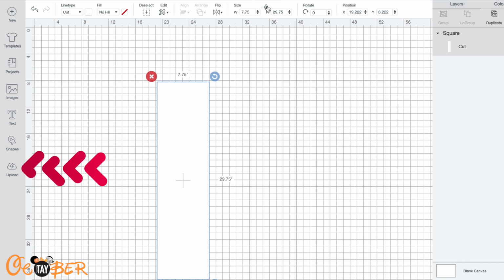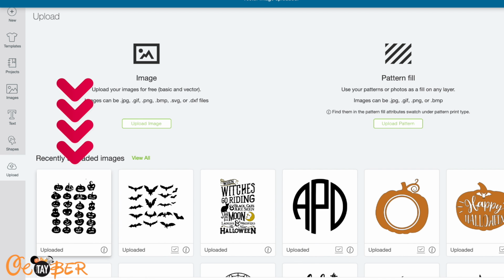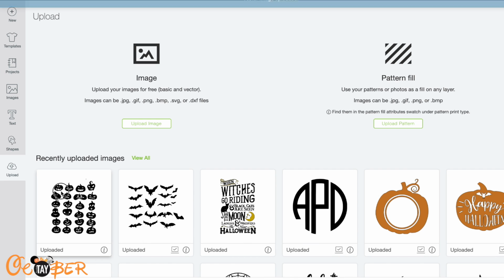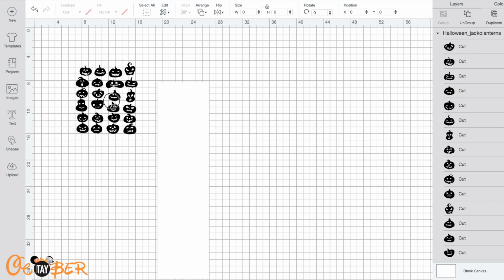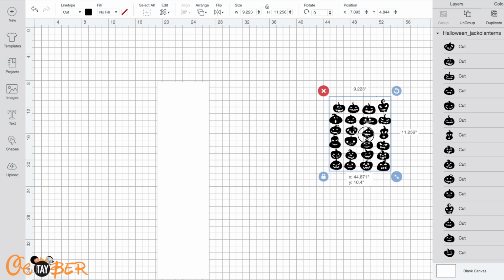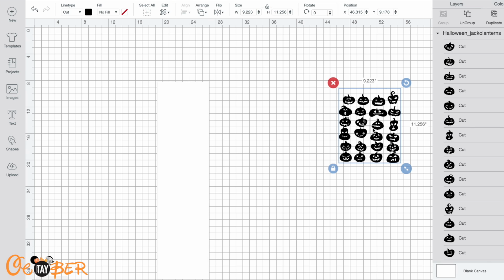And I'm going to come over here to the left-hand side of the page and click on Upload. All right, so as you can see, right here is our recently uploaded image of those jack-o'-lanterns. So I'm going to select that and then come down here towards the bottom right-hand corner and select Insert Images. There we go. So I'm just going to move these pumpkins off to the side for now. We'll come back to those here in just a second.